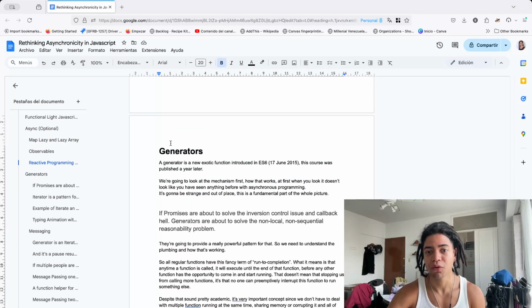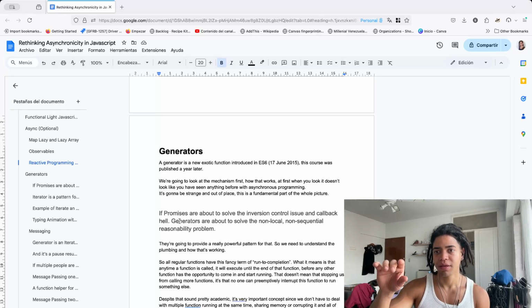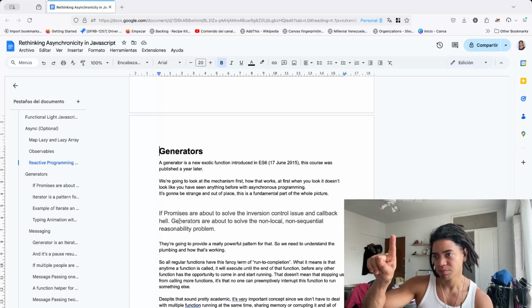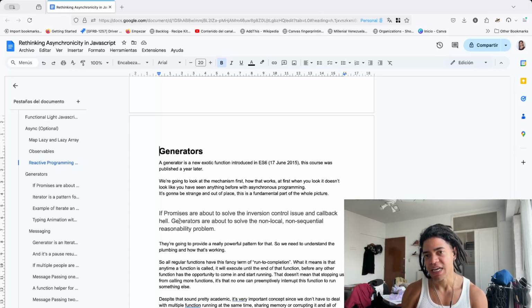And before going into that, we went through describing generators, and how generators are a particular way of describing a state machine, which is a fancy way to say a way to model a pattern of a series of flows from one state to another, to another, to another, and descriptively lay out all the transitions.